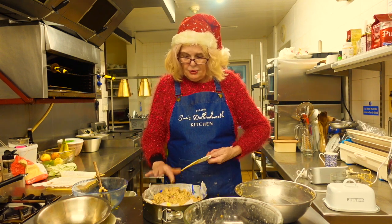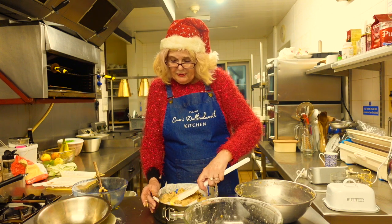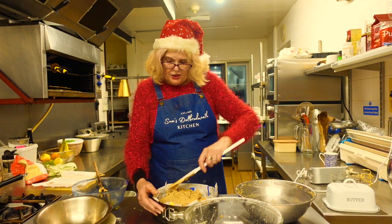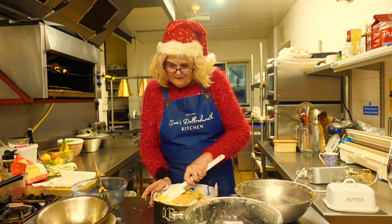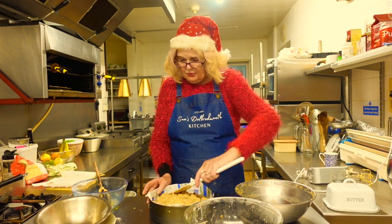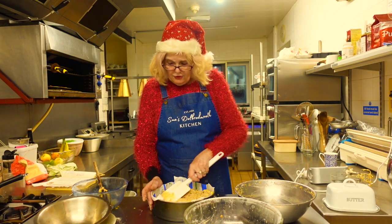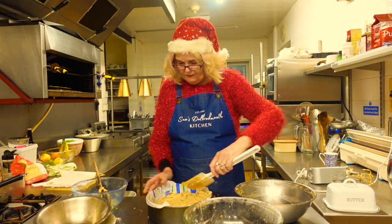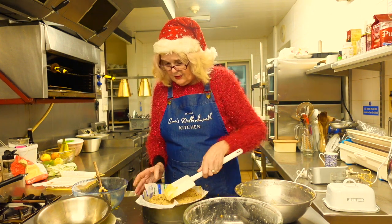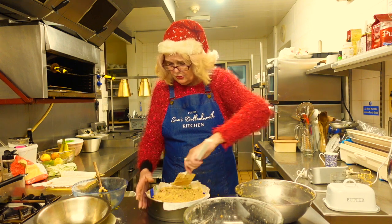And then what I do is just use this to flatten it out a bit, push it to the edges, okay? So you get sort of like a nice even cake, because you don't want it thick at one end and thin at the other. Try and make it even. So there we are. This will be a big enough cake. It's huge.